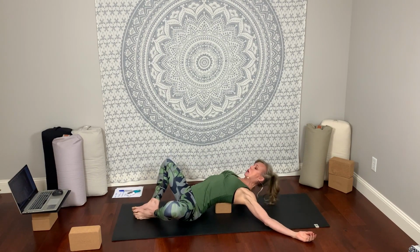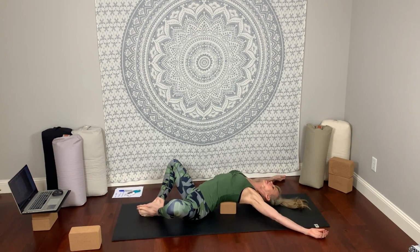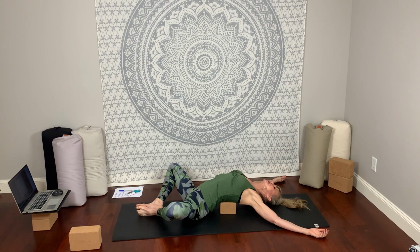You want to start to open up the chest. And then start to breathe. Notice the inhale and the exhale and scan the body and see what the body's telling you. Just take a few breaths, passively opening up the chest area, the fronts of the shoulders.